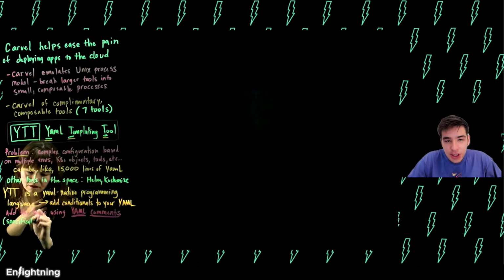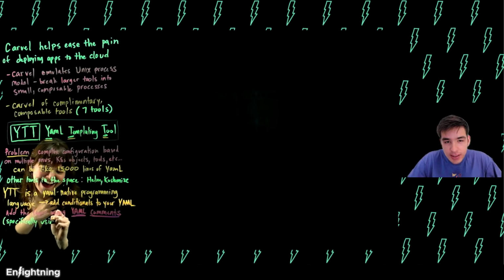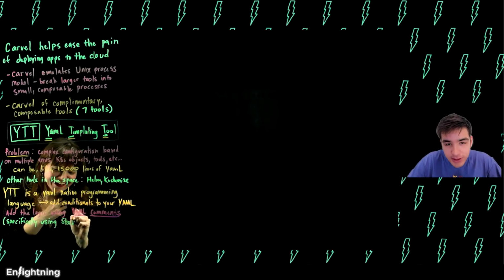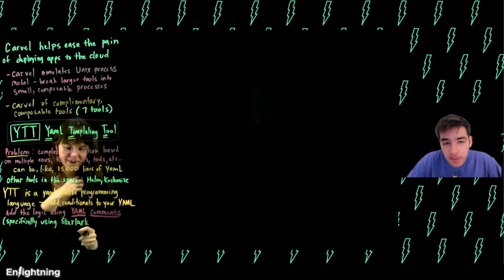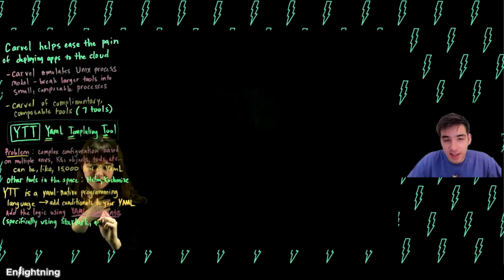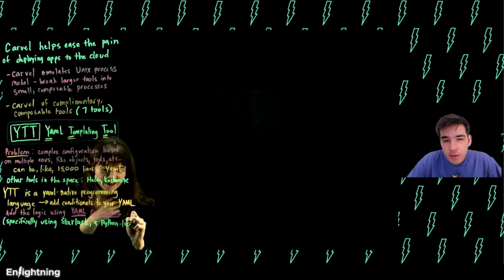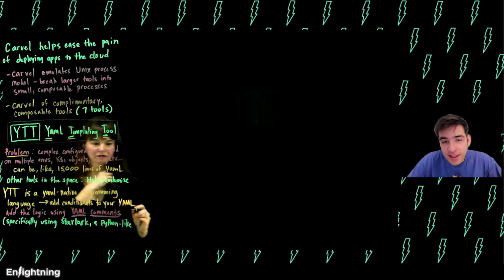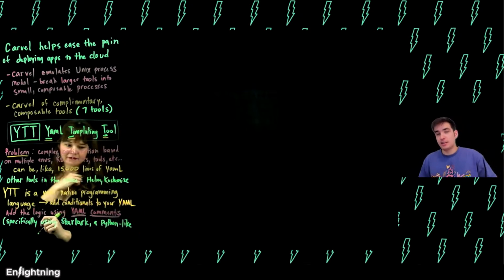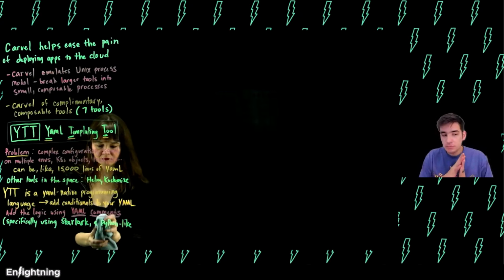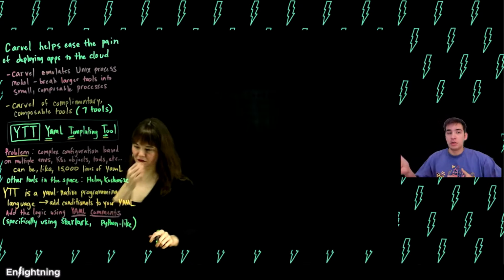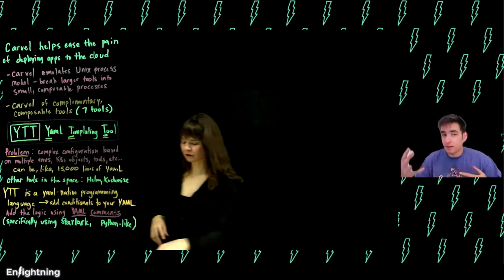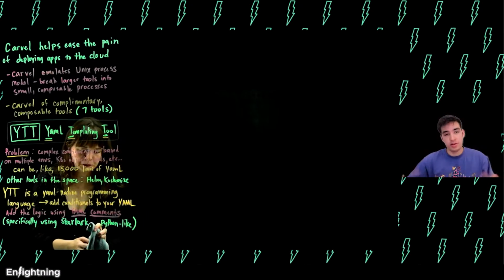I'm intrigued by what you're writing here. A YAML native programming language. We have conditionals in your YAML, specifically using Starlark, a Python-like language. The fact that it's similar to Python means that a lot of the stuff people like about Python, which is also very similar to YAML, blends really well with the YAML.